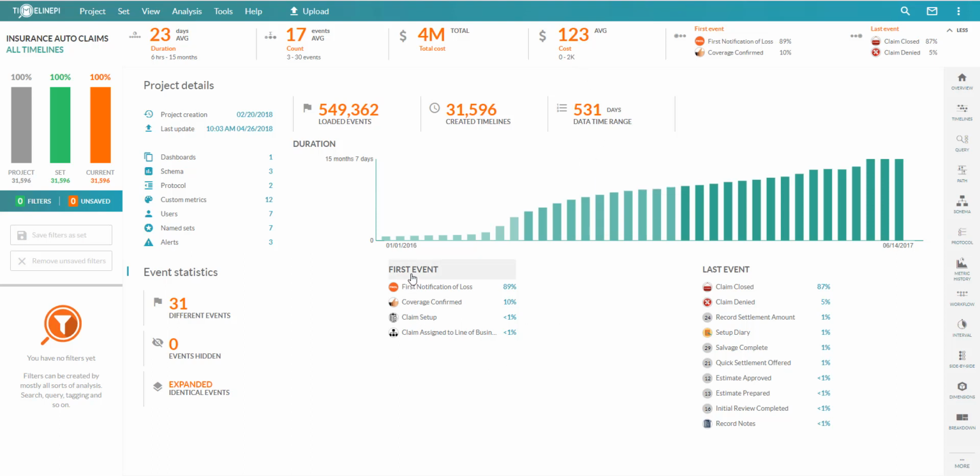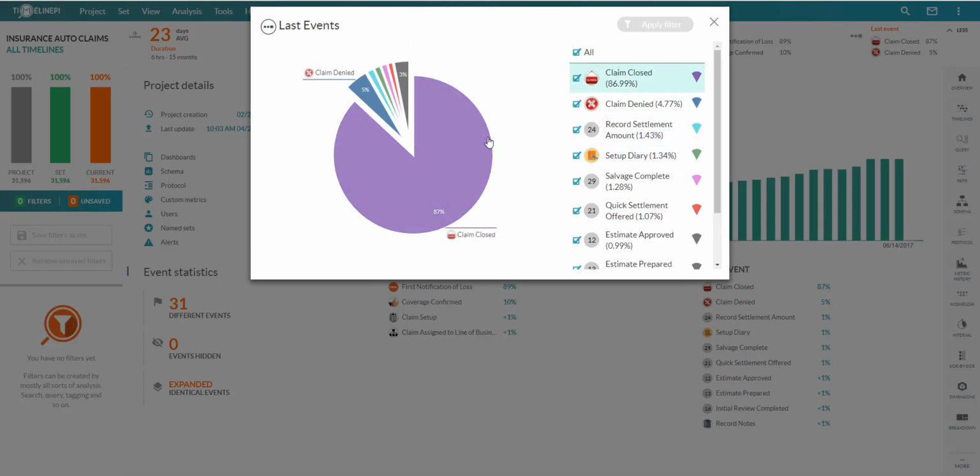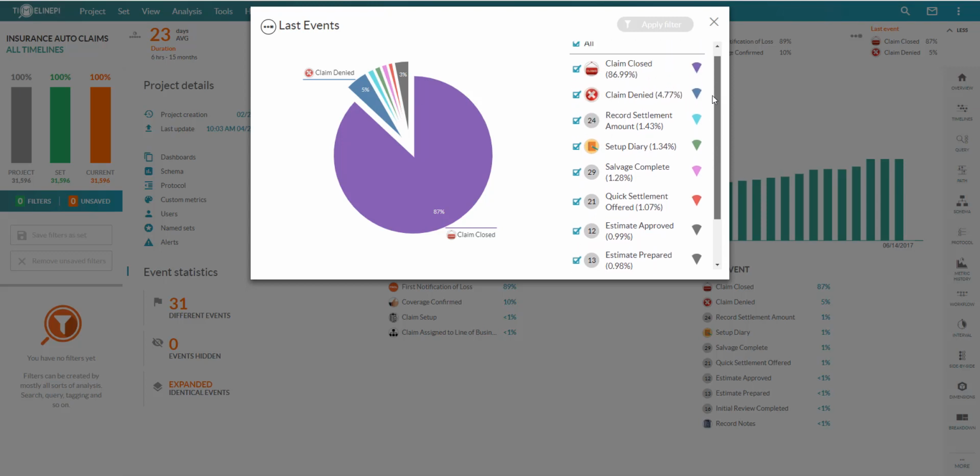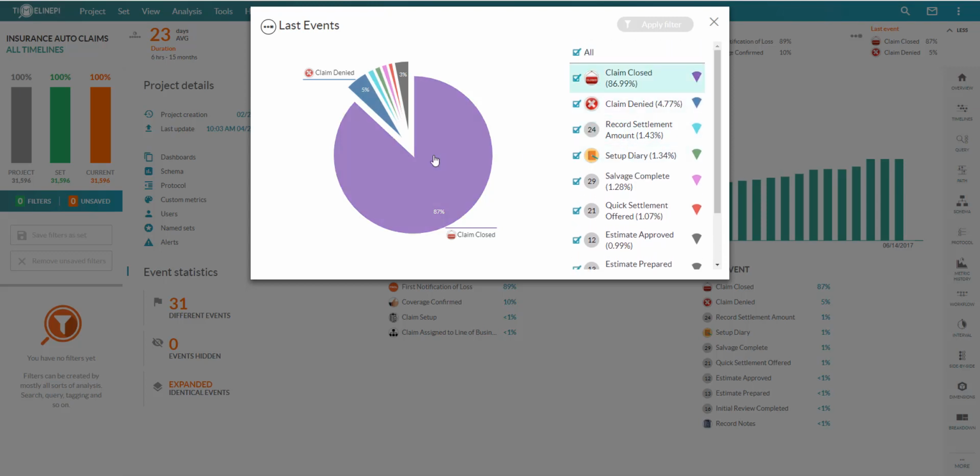Lastly, we've got the distribution of first and last events, where we most commonly begin or end any one of these different claims, and a full frequency breakdown as to how often in any case one of these events has come first or last. 89% of the time we start as a first notification of loss. There are another 10% that could start with a coverage confirm step. There's a little bit more variability in the last event, so you can select on either one of these and get a full breakdown of all the different possible steps that have come last in a claim, along with how frequently that might occur.